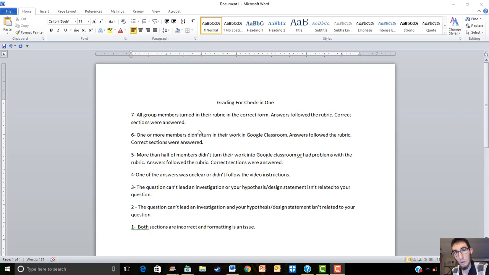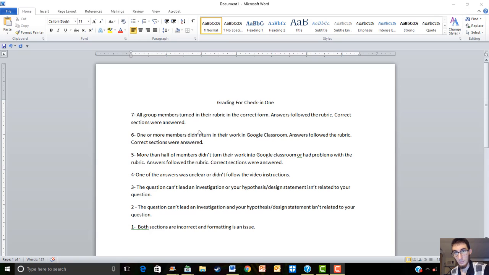A 5 would be that most of the members didn't turn it in. This would happen in a group where one person is given all the responsibilities, the other group falls behind. One person then, in turn, turns in the stuff for everyone else. This isn't in the circumstances that I've gotten emails for where one person turned in their rubrics under one account. So this will be your grade if those people don't come up to me and demonstrate competency in their other group members.